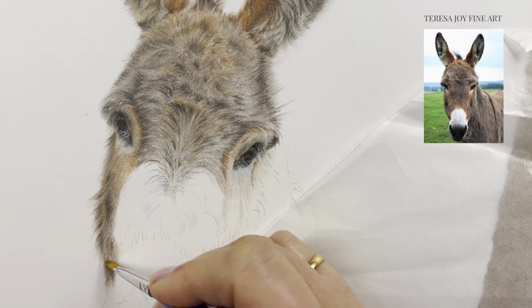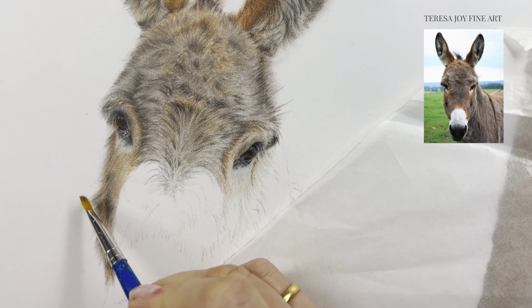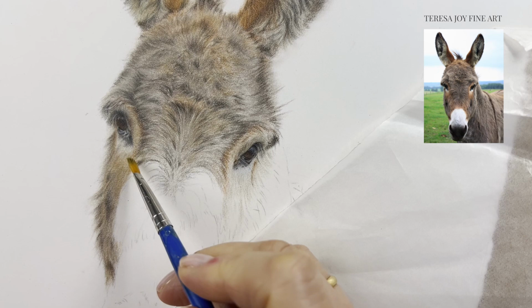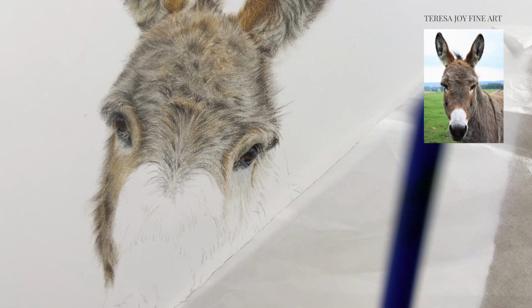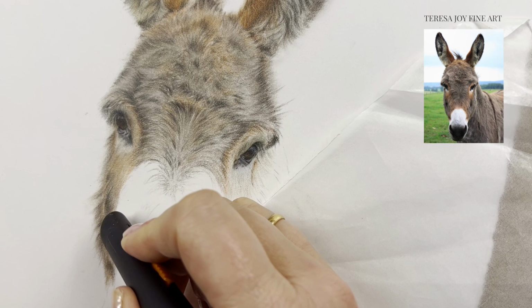I don't want to press too hard with the paintbrush, or it's quite likely that I'll just rub the pigment away. So just light pressure with it and it just starts to blend some of the pigment together. And then with a slice tool as well, just start to put in some of these extra little bits of detail.